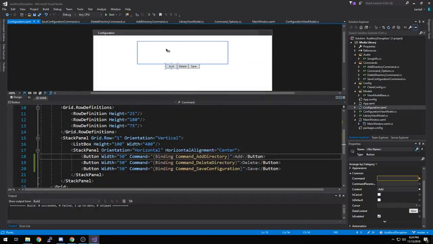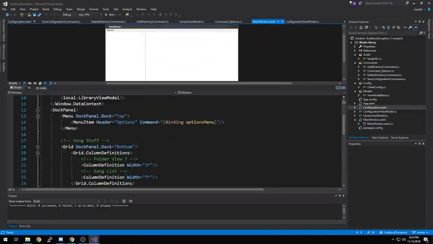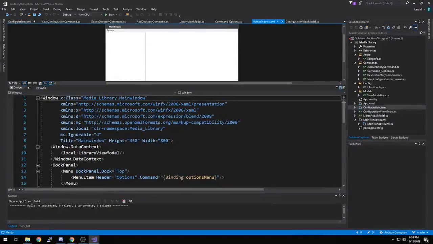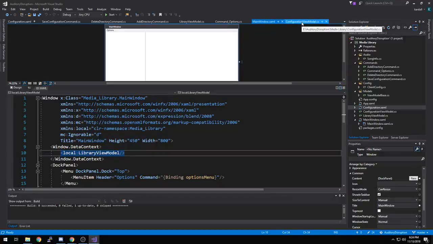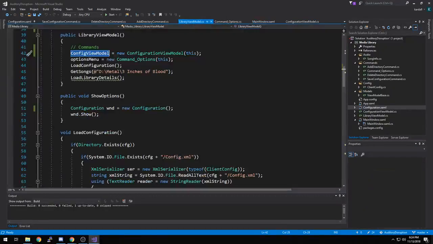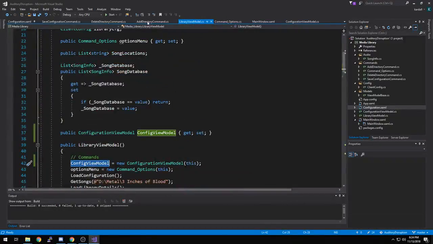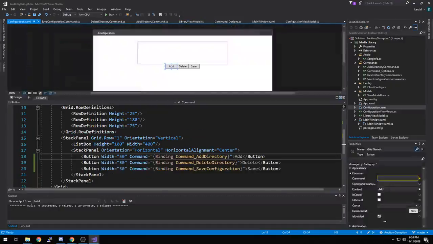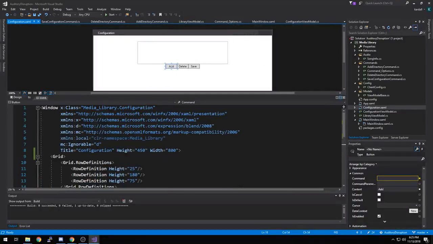Context. Maybe I need to see, when I create the main window, I set the data context in here, and that is this file. However, when I create this window, I don't want to do that. I want to pass, maybe I still have to put it in the background code.